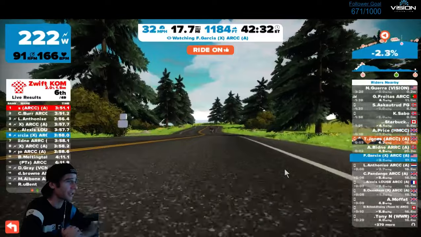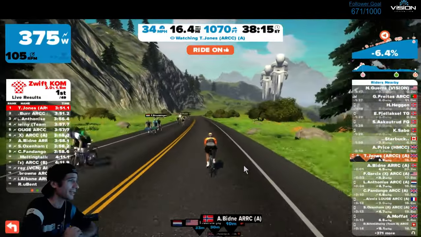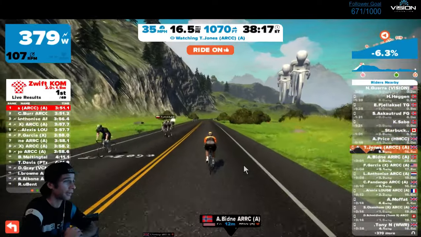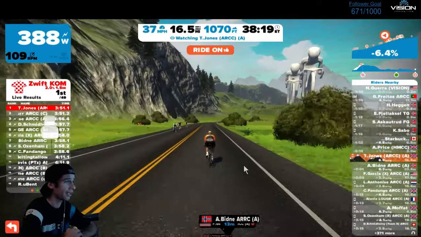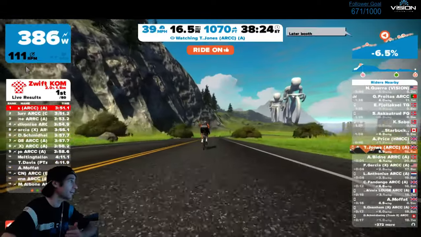Matching up and over the top now. The continuance is what it's all about. I think they are going to catch the two riders on the front. Jones able to throw down a solid 6 watts per kilogram forever at this point, and Bidney just trying to hold on to his wheel, it seems like. 110 RPMs continually.